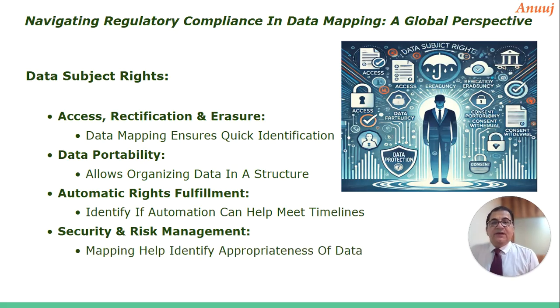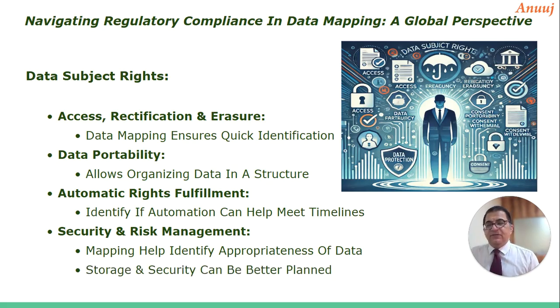How would I make data secure if I don't know what I have with me? What level of security does it need? I might end up giving higher security to low-risk or no-risk data and might end up leaving sensitive personal data unprotected. Like I said, it might be 10-year-old data, but it might be someone's banking information, still valid when people use the same banker for ages, right? So if you have not mapped it properly, you don't know it's sensitive data you had.